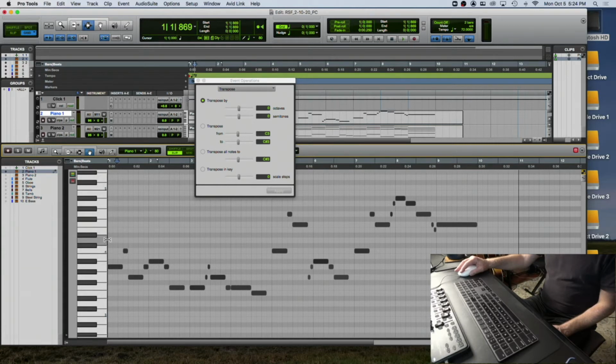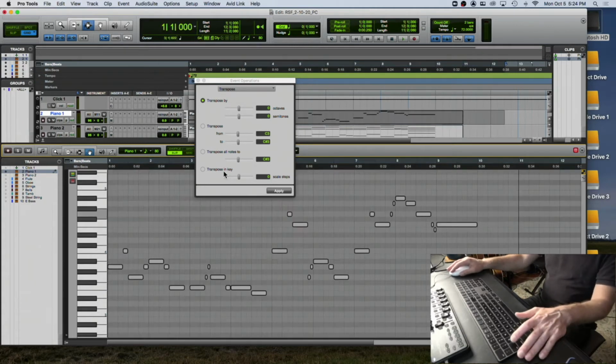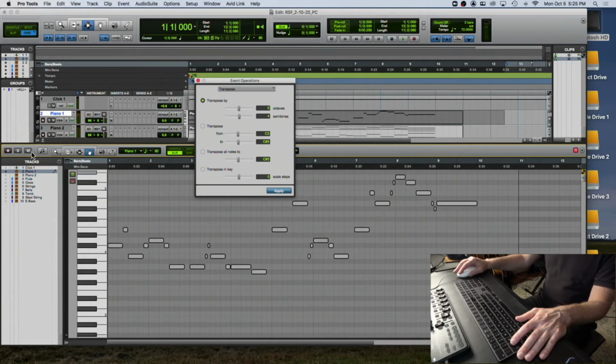So you go from C to D and D to E, right? But this says semitones. So we're going to go from C up to E. That's 1, 2, 3, 4 semitones. So let me select everything, enter 4 semitones, and then this becomes blue. And watch what happens to all these as you apply it. They all get transposed up.